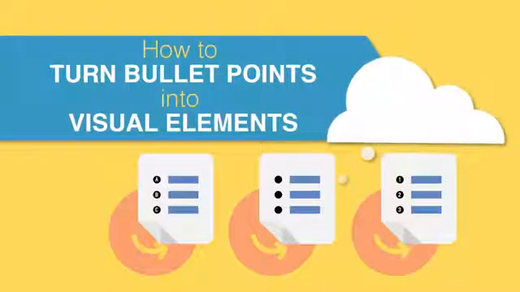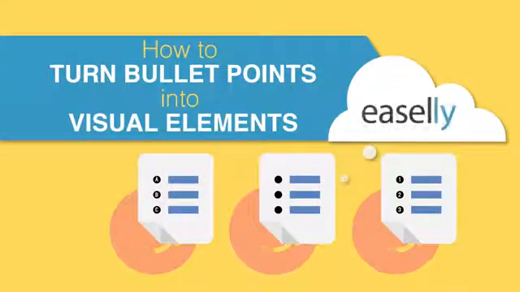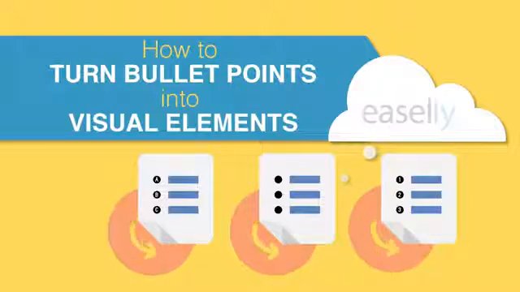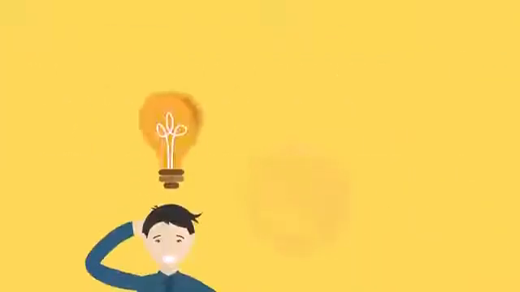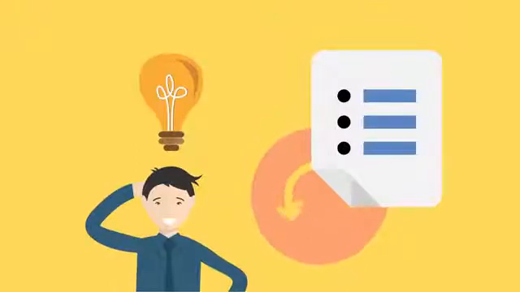You've probably been told time and time again that you shouldn't use bullet points in your designs when presenting information and data to your audience. They can be boring, overdone, and make information hard to remember. The problem is that the information and content in your bullets are usually important and necessary to convey your information, data, or message. So how do you present the information from your bulleted list?